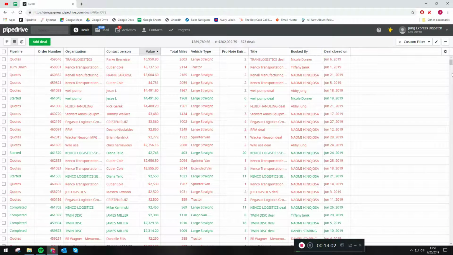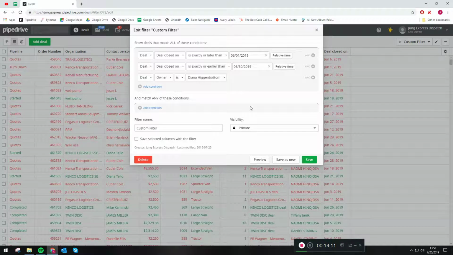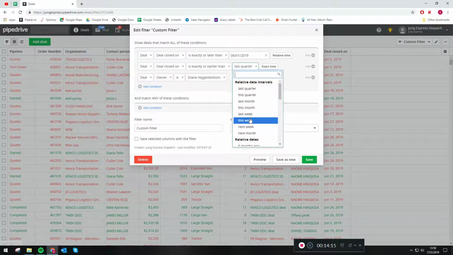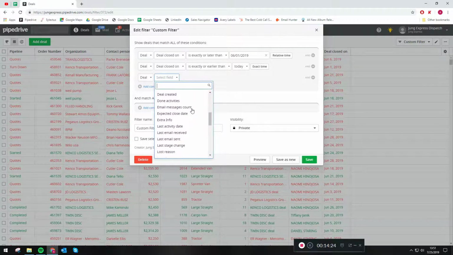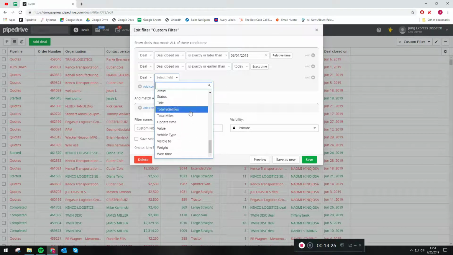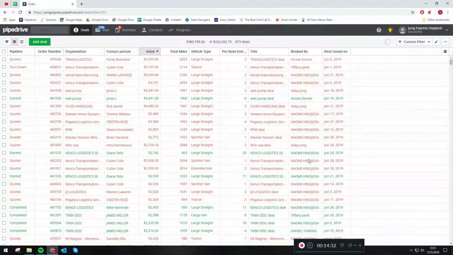And anytime you want to change your filters, and you're probably not going to use it that often, go ahead and just edit it. Like let's say we want to see if anybody ordered tractors recently. Let's leave in this date range. We're going to do relative time and say today, so in the last 2 months, and close out of this. We'll say the vehicle type, where is that? All the way at the bottom. Vehicle type is a tractor. Let's see if we got any tractors.